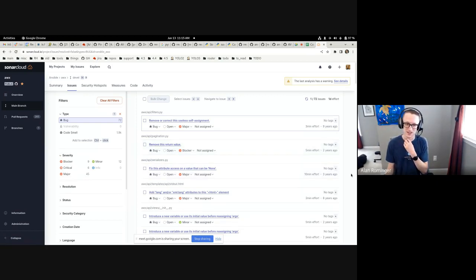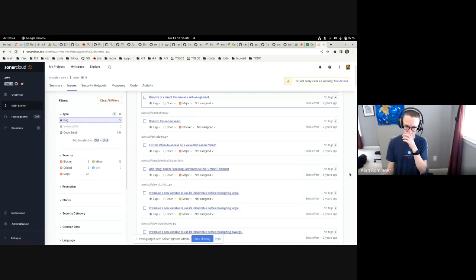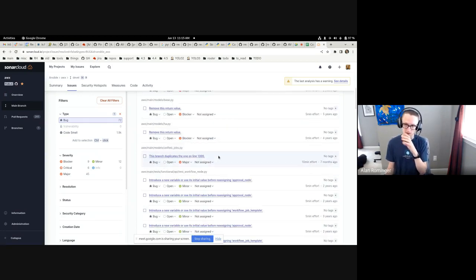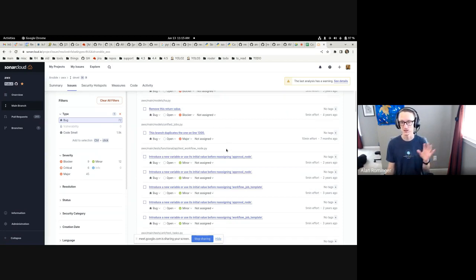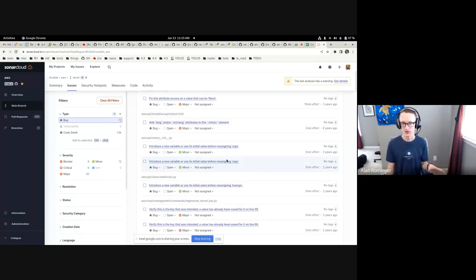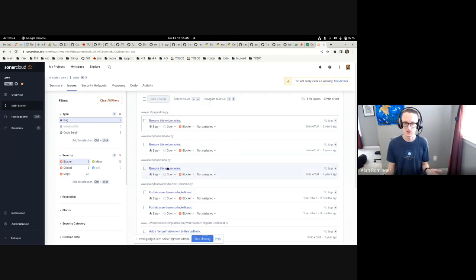If you go through these, you can scroll through them, and it's hard to read at first. You need to look at what it's saying, and then think about it. Some of these are higher priority than others. So here's a scale over here. Obviously, you want to deal with the highest priority things first. If you look at the blockers, there's only 9 of those.